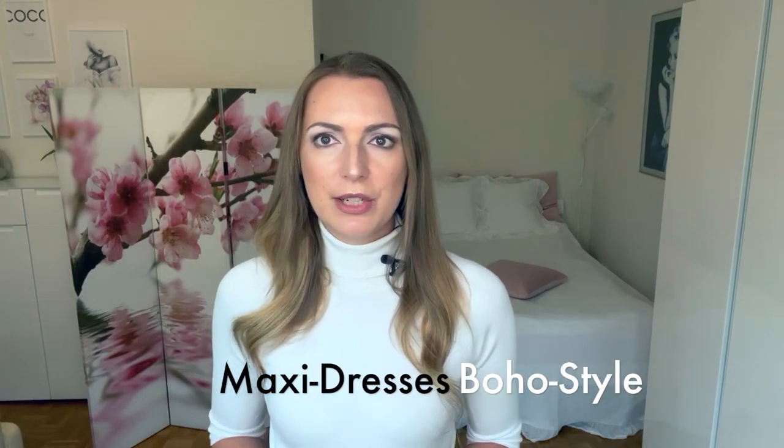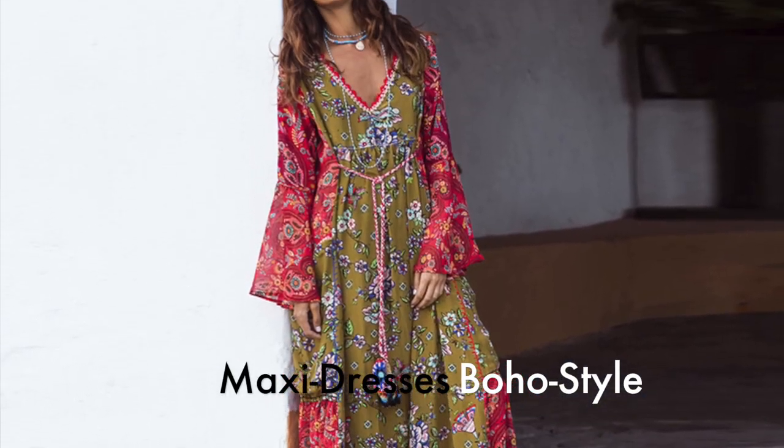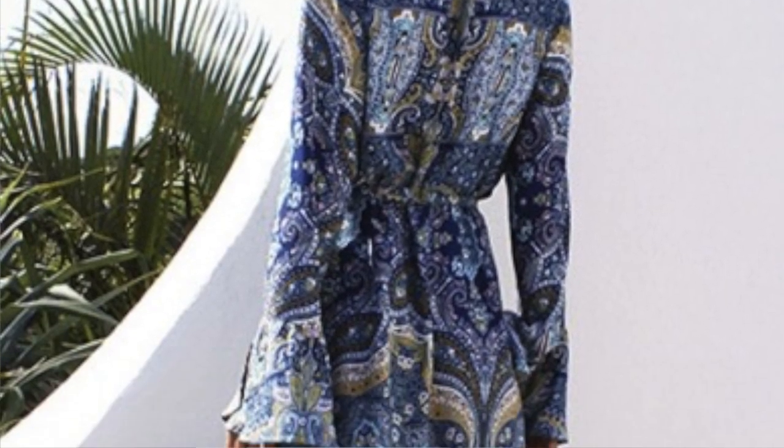Skirts, midi skirts, dresses, midi dresses. Another example would be in summer to wear maxi dresses in a kind of boho style — dresses that are long, so they don't reveal so much skin or cleavage, but they can be of a flowy, feminine material in a nice feminine color that suits you. I love pink and whites, but pick something perfect for your skin type and color type. The material can be sheer and very soft, moving with the wind while you are moving. This will give you a very feminine and attractive and sensual vibe, although you are not revealing too much skin.